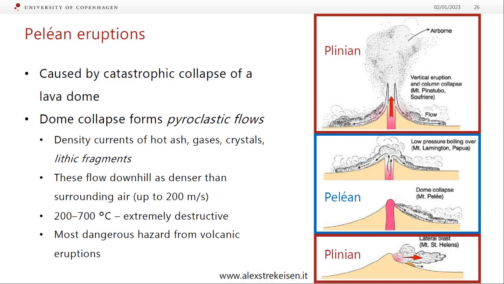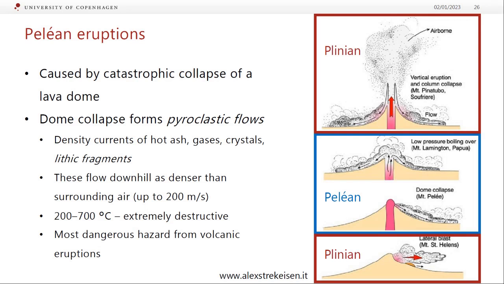They move really fast, up to 200 meters per second, something like 700 kilometers an hour. So if you ever watch a volcano film and they're driving away from a pyroclastic flow in a car, that doesn't happen, you just die. So you don't want to be in the way of one of these. And because they've got all this ash, which is just frozen lava, and all these volcanic gases, they can be incredibly hot, up to 700 degrees C. So imagine something moving downhill, 700 degrees C, 200 meters per second, it can wipe out everything in its path. They're incredibly destructive, and they're probably the most dangerous hazard from volcanic eruptions.